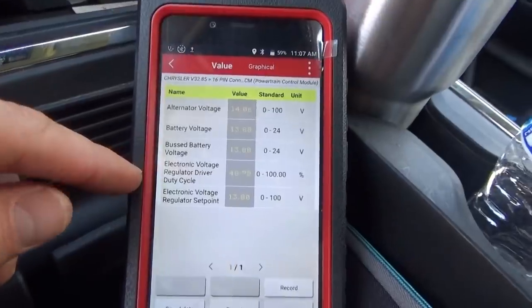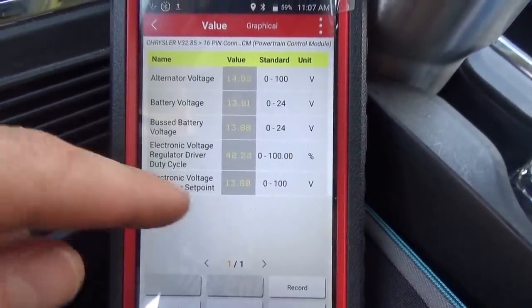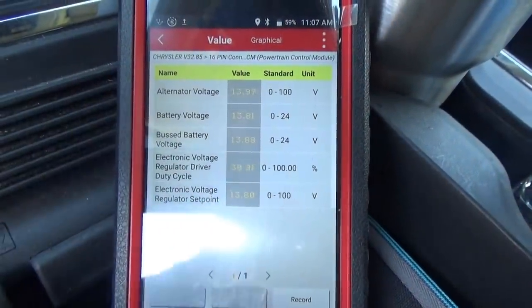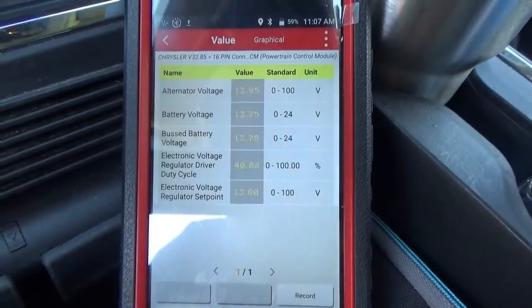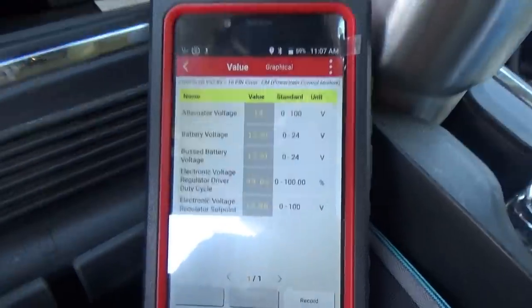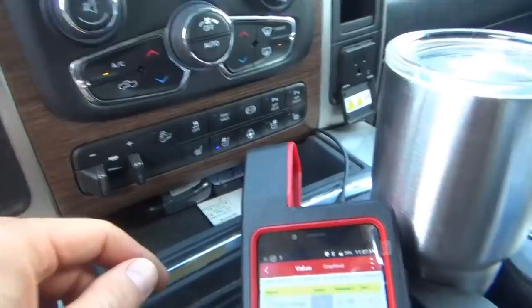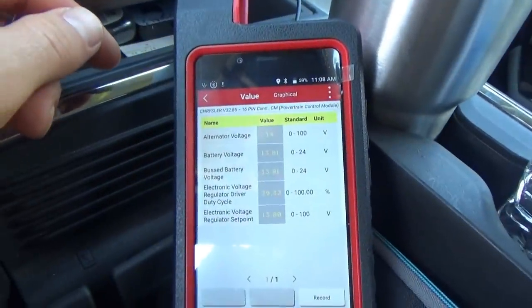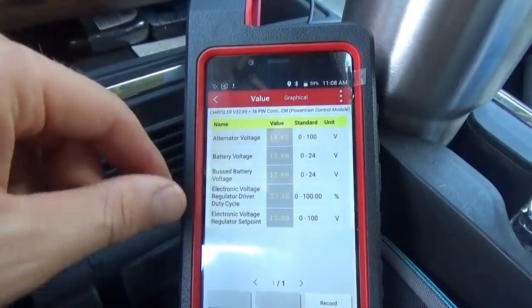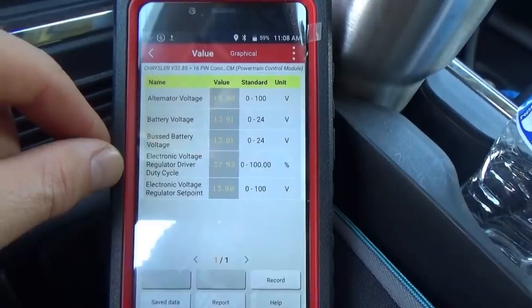Now it's about 50%. It's just going to go up and down to keep this electronic voltage regulator set point at 13.8. So we're going to turn on the lights, turn on some accessories, like rear defrost, AC. If I rev it up, it's going to drop a little bit since the alternator is spinning faster, so everything's working right now.